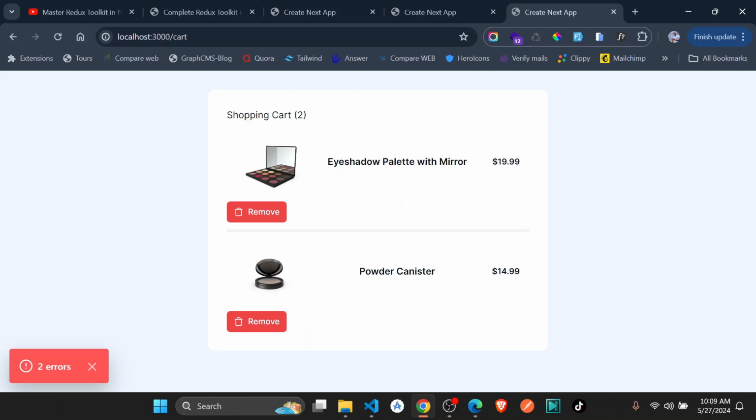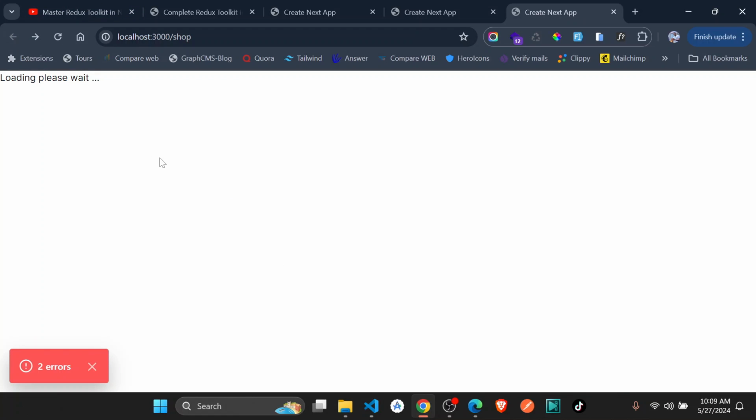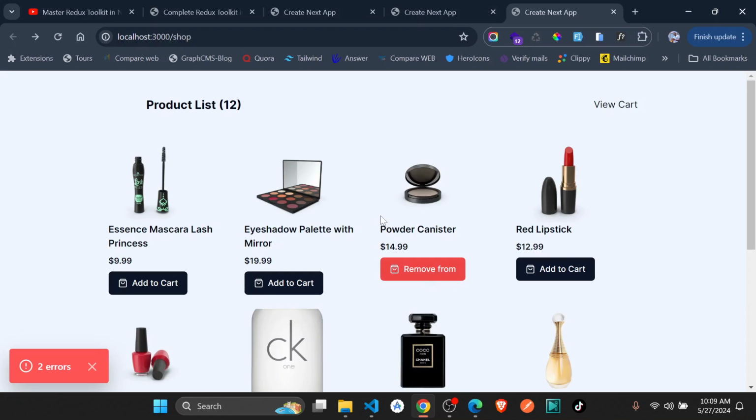I didn't add the functionality of adding quantity here, but really that is something very small that you can add on by yourself. You're just going to look at how you can add and remove items. If I go back to the shop, you will see that one item is still in the cart, and this can be a good indicator that the item is already in the cart. Or you could add an increment for the quantity, whichever you like. So that is the second example.